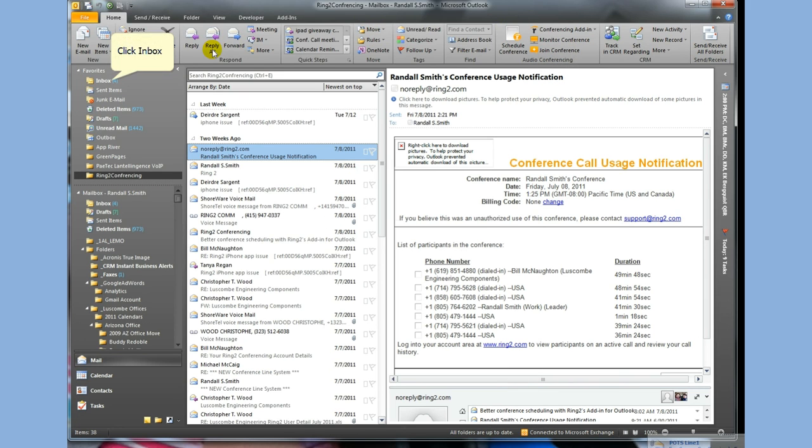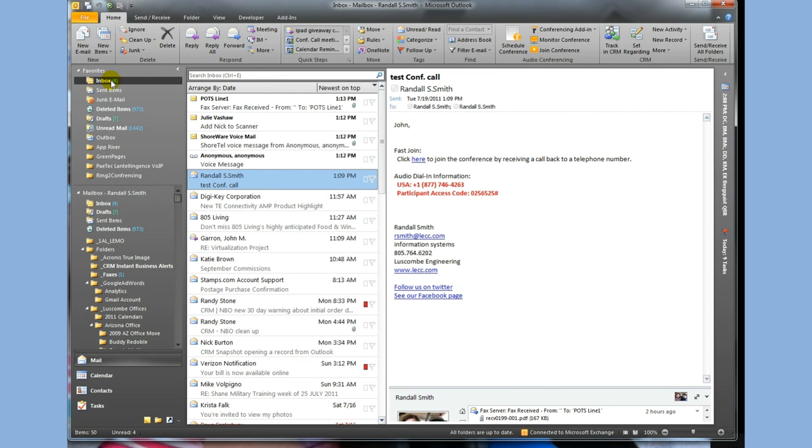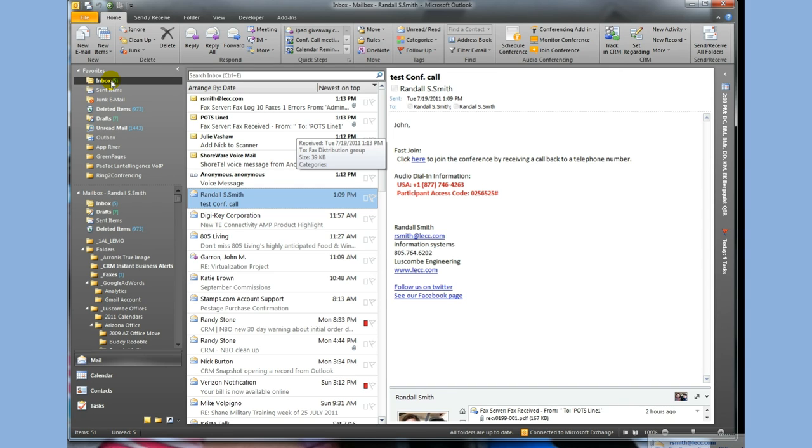So as you can see, the Ring2 conferencing toolbar, while not necessary to establish phone calls, is a nice add-on. Makes it easy for you to get the calls out, and it also allows you to do some advanced features. So again, this would only be for calls that you are initiating. So if you use someone else's code and you get on a call, you're not going to have that. It's only going to be the originator of the call. So if you originate a call and you invite a bunch of participants, you'd be able to use that mechanism to monitor the call, record the call, and do other stuff.